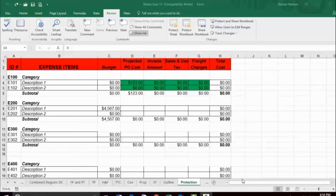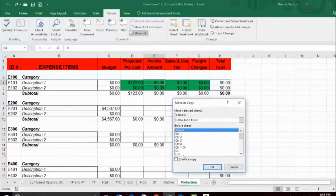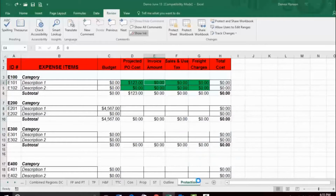There will be times in Excel where you have a number of worksheet tabs in a file and you want to just send one worksheet to somebody. Rather than saving the file and then deleting the worksheets you don't want, the far easier way to do it is to right-click on the tab that you want to separate into a separate file and choose Move or Copy. Now from here we're going to choose Create a Copy and New Book and click OK.